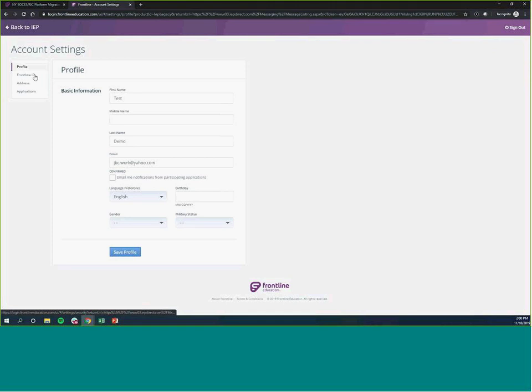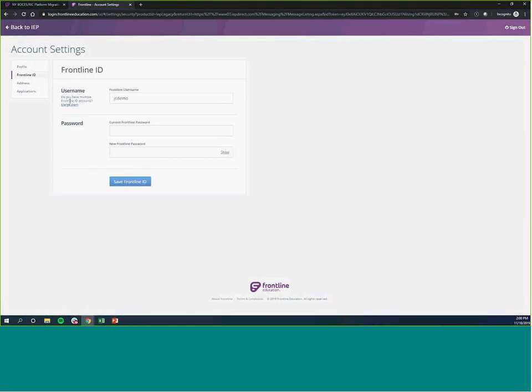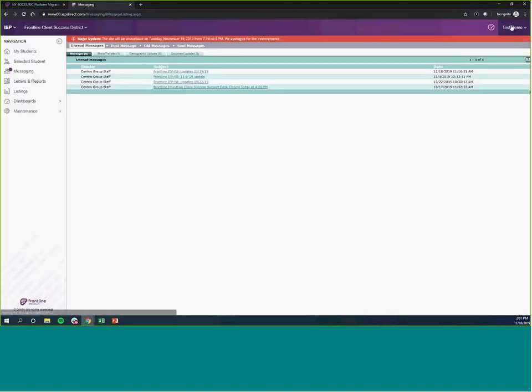I go to Account Settings, I select my Account Settings, Frontline ID, and hey, merge them. Do you have multiple Frontline ID accounts? Well, yeah, I do. I have this JC demo, I've got my district email address, and I got a Jay Crilly one. Well, the end user can self-correct as well. So you could do it for me through the Manage User Access page, or I, as an end user, could do this through my account settings, again, just by clicking my name in the upper right-hand corner.